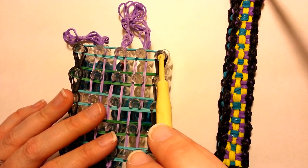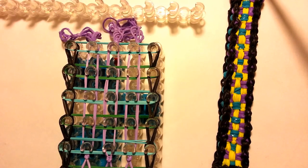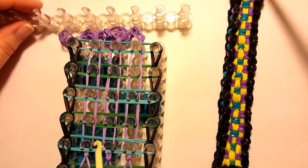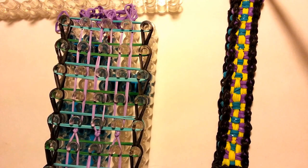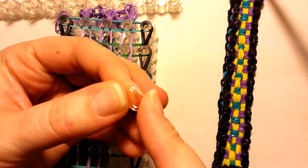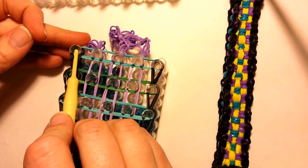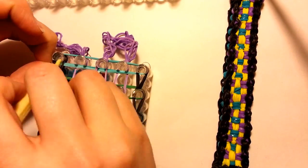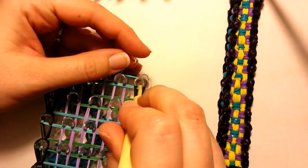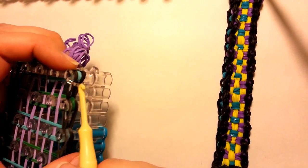Now we need to put C clips, or because you'll have an extra pin bar from your looms, you can pop them on here. It's whatever you prefer. I think I'm just going to do C clips. To make it a little easier for me, or actually more like O clips, because they're big. These came with some of the bracelet looms that I had bought, so they're a little easier to get off than the C clips. So I'm going to put one here and one here. So now we have the ends secure here.